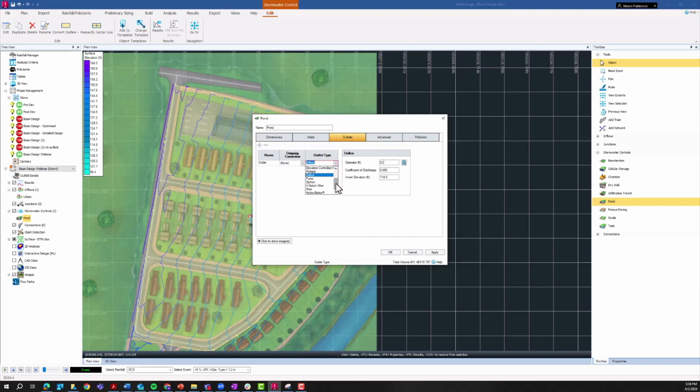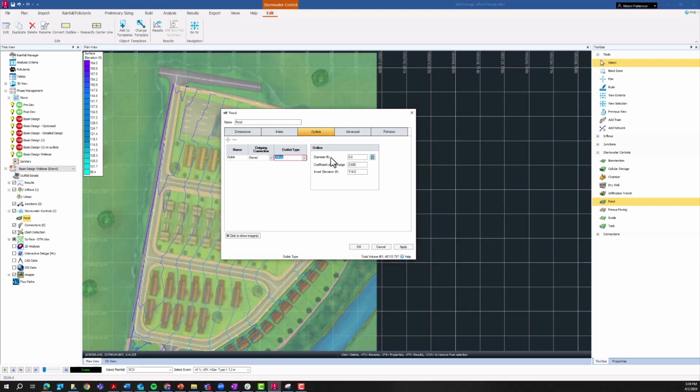If I click on this drop down, I can see all the different outlet types available to me. If I want more detail on how InfoDrainage handles these different elements, I can, of course, always just click on this help file and move through those different types and see what kind of inputs they require and so on and so forth. So we're going to go ahead and start with essentially a low flow orifice here.